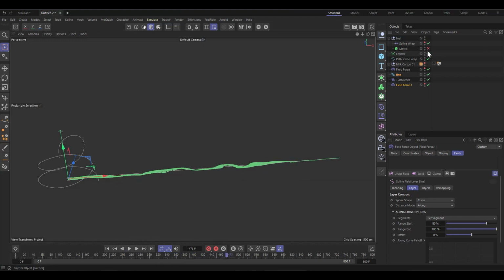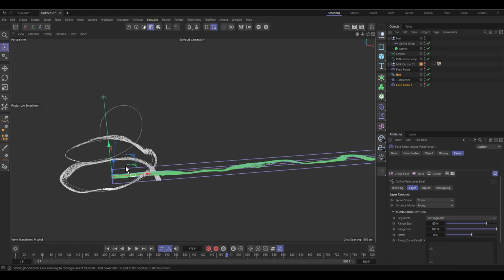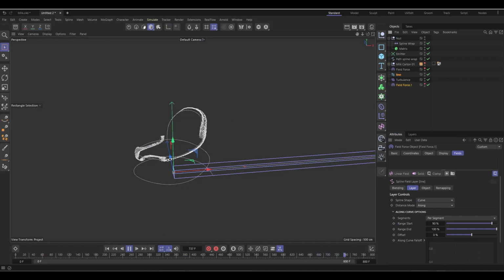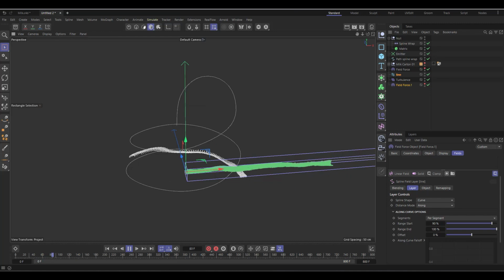So now if we enable our matrix and enable our spline wrap, it should be able to fit. Let's hit play to see. I think it happens too early, so let's reduce it. Oh, actually, let's increase it more. Still not working. Oh, okay, so I think we should actually push it more. Hit play. Let's see what's going on.